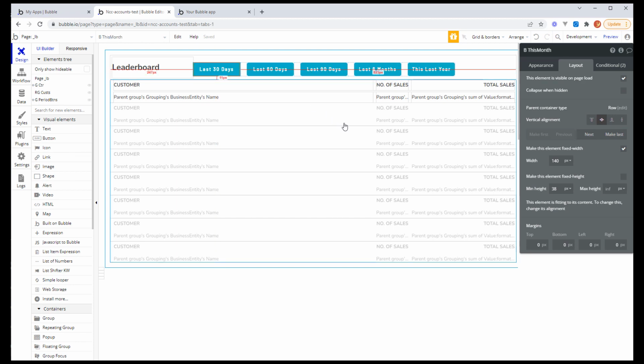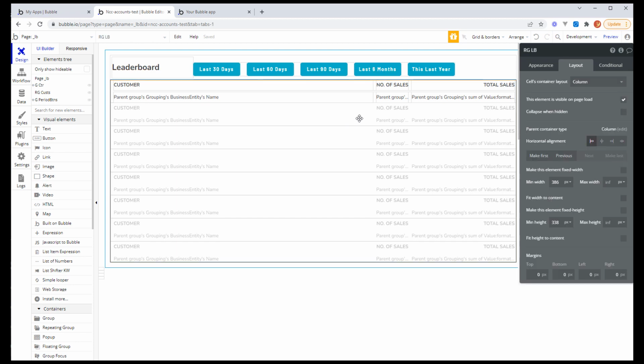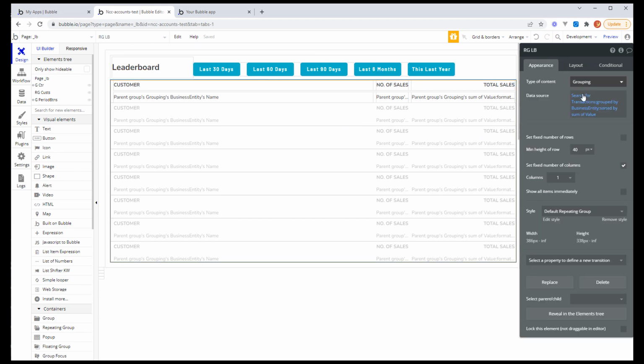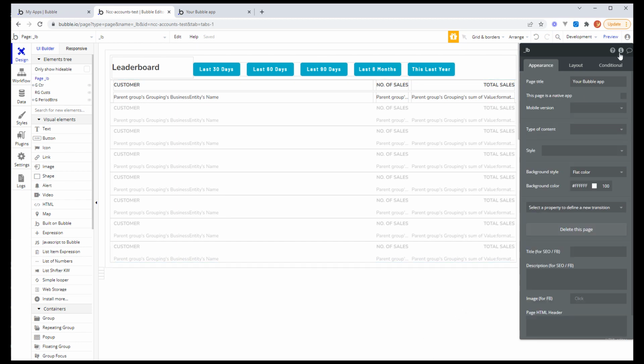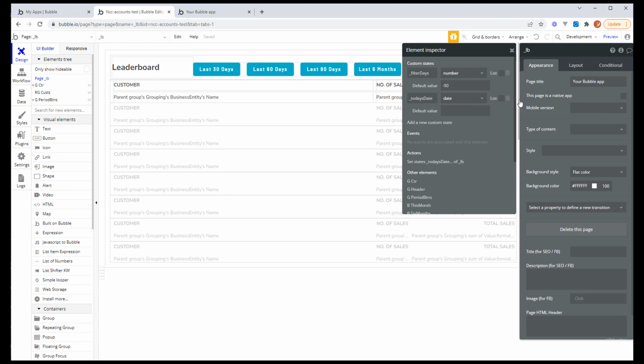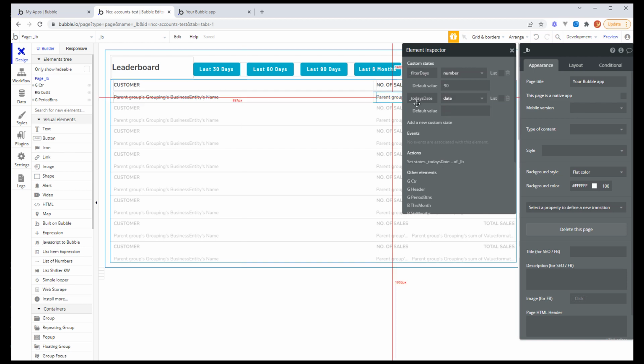What we're going to do is we're going to put another conditional, another constraint on our search for transactions, and this one is going to be date based. Okay, so what I've done is I've added on the page a couple of custom states, and what we have is filter days, which I've set by default to -90, and I've put today's date, which is just today's date, stripping out the time, which I always do anyway.